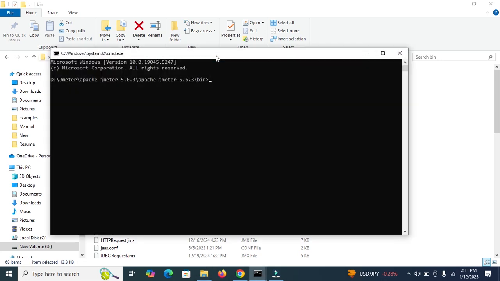Now, enter jmeter -n, which means run this script in command line, and then enter -t and then the JMX file name.